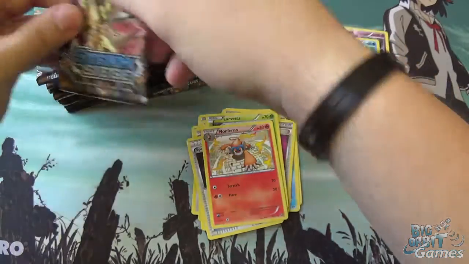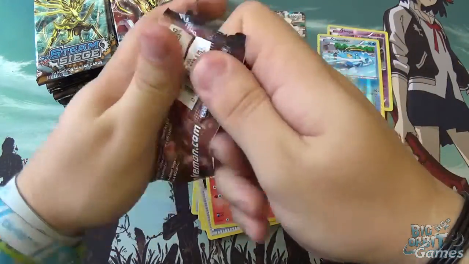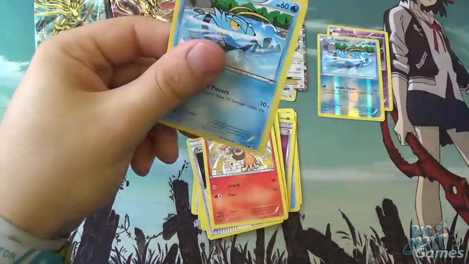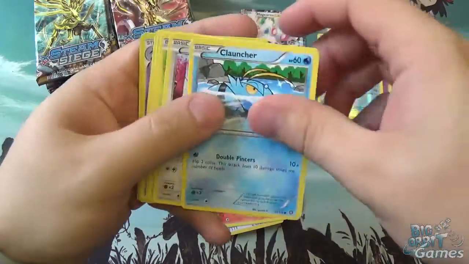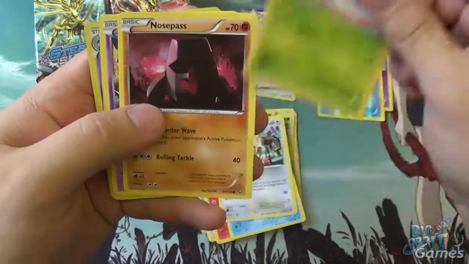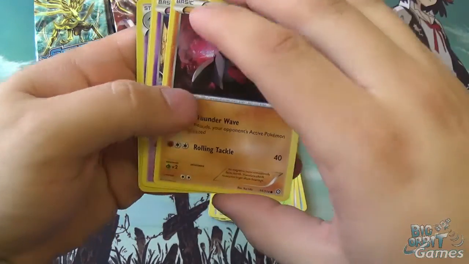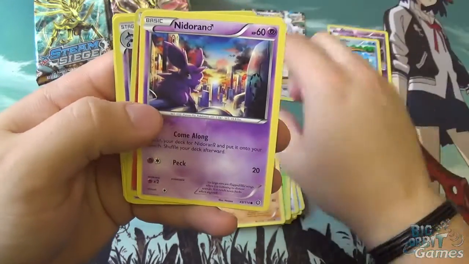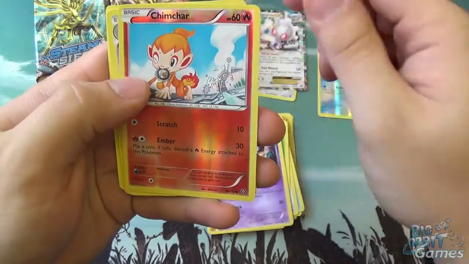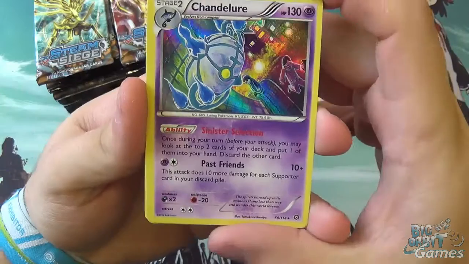So, on to the next pack. So, Concha, a Meowth, Hoppip, again, weird artwork. One thing about other card games, at least all their artwork is consistent. Pokemon has some interesting different artwork, but I would prefer if it all hit the same rhythms, you know.